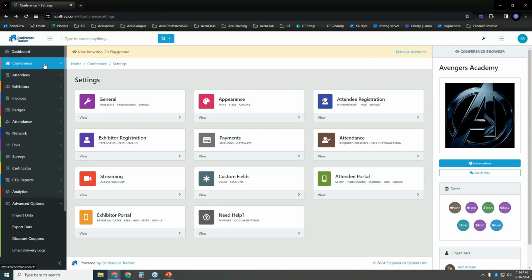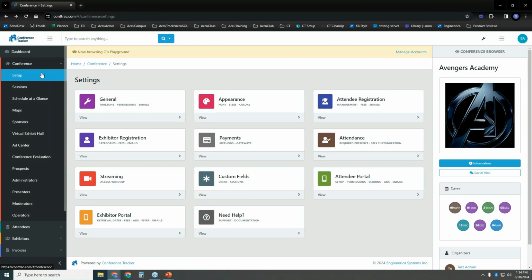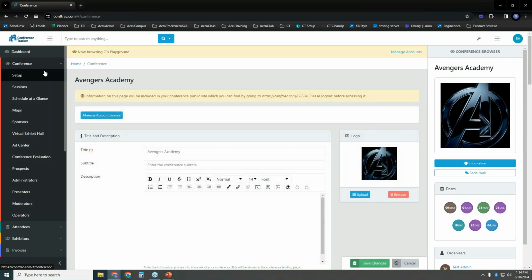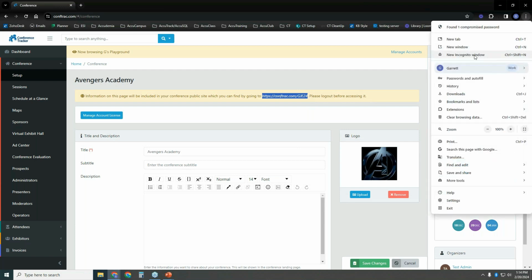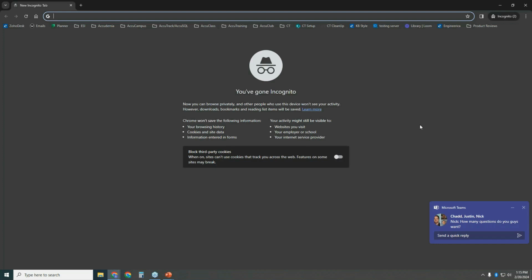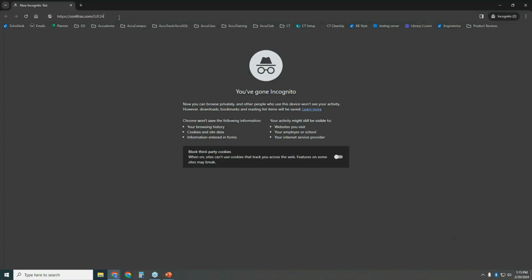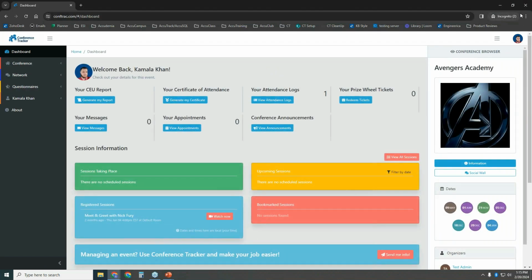So just to remind everyone where that is, if you go into your setup under your conference tab, you have your landing page link right here. So we're just going to copy that. And it's important to open this up in an incognito window, a browser that you're not signed into. So going to that landing page, oh, I'm logged into this browser.